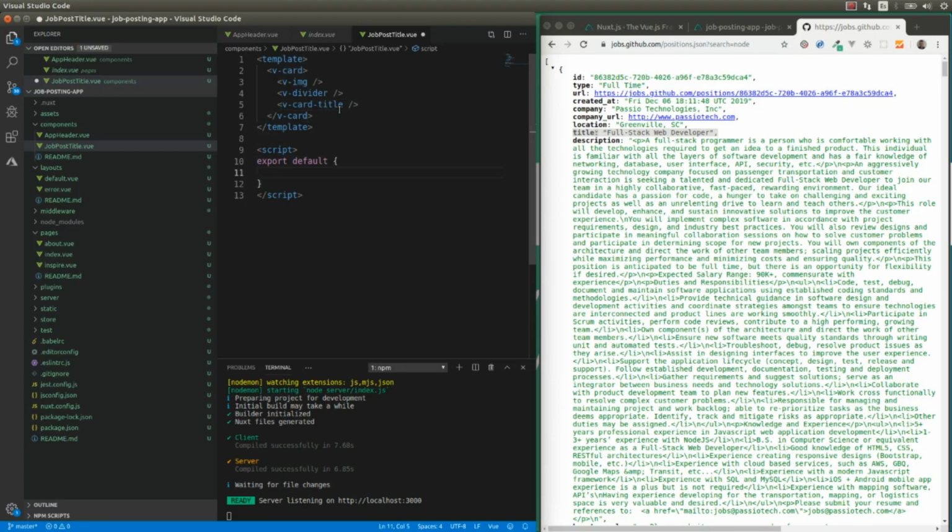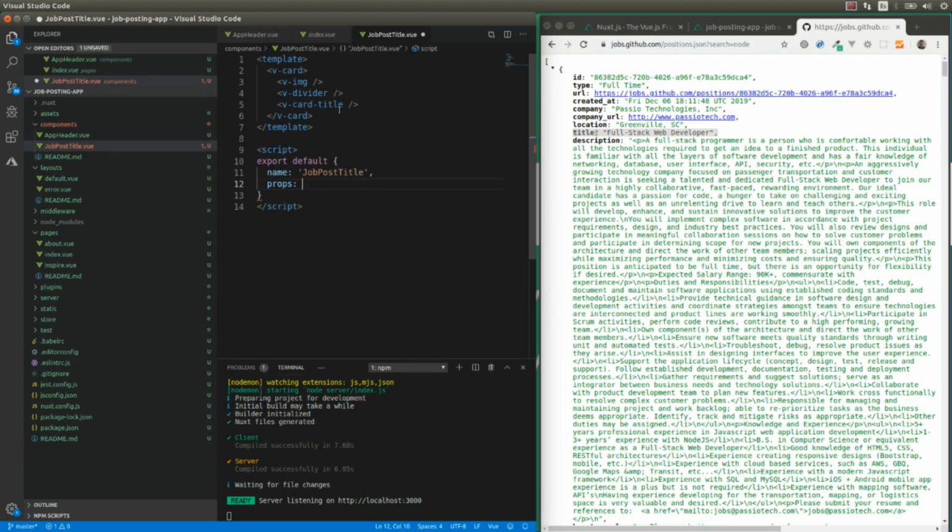Okay, so let's define the props for this component, but first the name of the component. That is going to be shop post title, and the props that this component is going to receive from the index.vue page is just going to be the job.